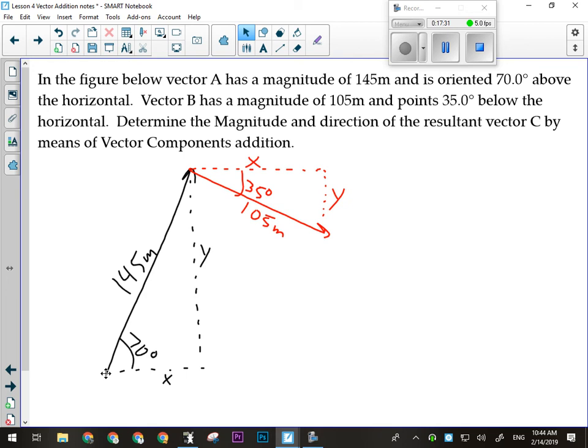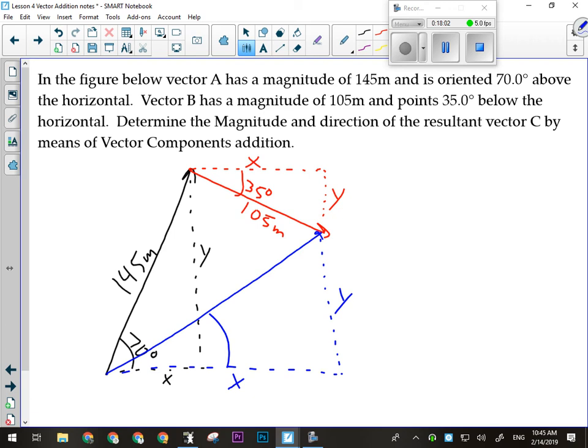All right, where would I draw a line that would represent the resultant here? In this case, the resultant is the displacement. Right, from the start to the end. So I would start right here, okay, and I would go to the end of the 105 meter long vector. All right, so that is my overall resultant. In this case, the resultant is displacement. It also has a horizontal and a vertical component, and it also has a vector. I don't know what that is, okay, but I'll be able to find it later. And like I said, it represents the total displacement.